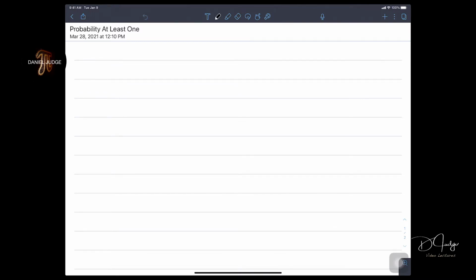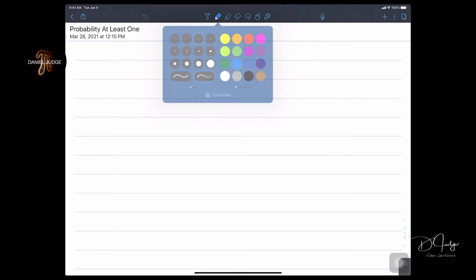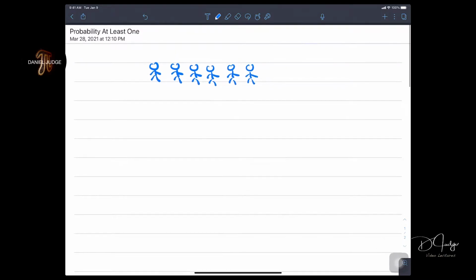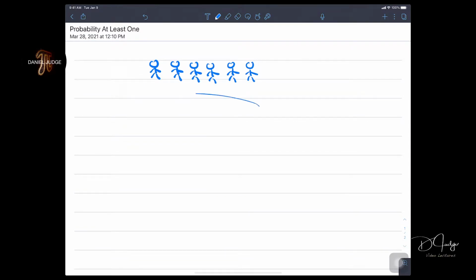So they're taking blood from 6 people. So if you said, what does that look like? Well, we have person 1, 2, 3, 4. Looks like we have 5. This will be the 6th person here. And so what they're going to do with these 6 people is they're going to take blood and they're going to put it into this container.